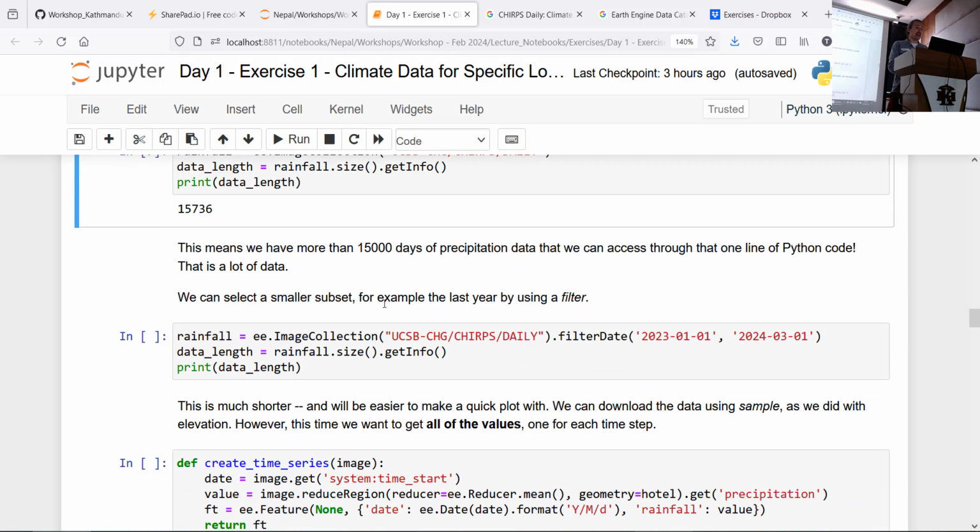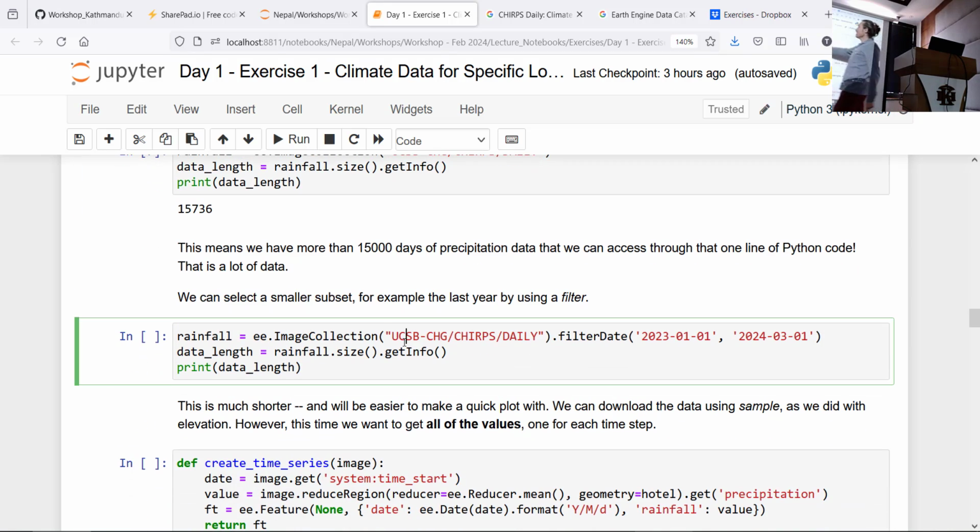So we have, just by opening this data set, access to a lot of data, which is maybe too much data. We don't need to download 15,000 data points to make our simple chart. We can also do some simple filters. So for example, this is the same code here, I just added a date filter. So now I'm only looking for data from the beginning of 2023 until the latest data that they have.